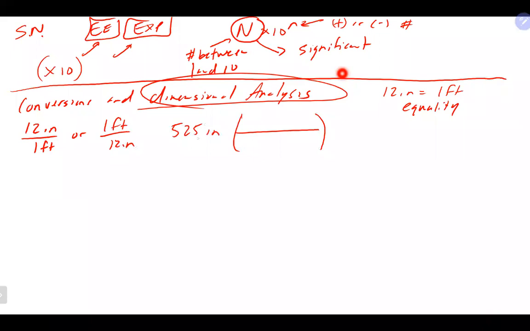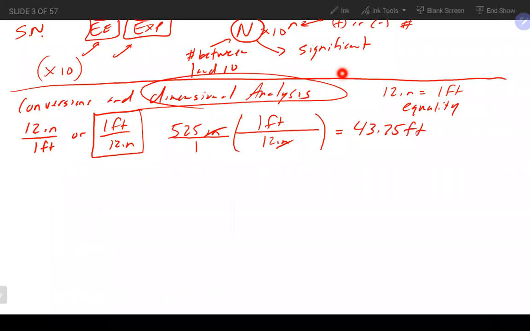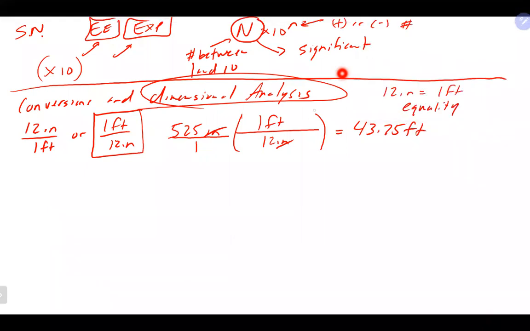inches. Remember, opposites attract. So although it's not written as a fraction, those inches are up on top, which means to get rid of them, we need to go opposite. So 1 foot is 12 inches. The inches will cancel. And in this case here, we got 525 divided by 12. Gets us 43.75 feet.